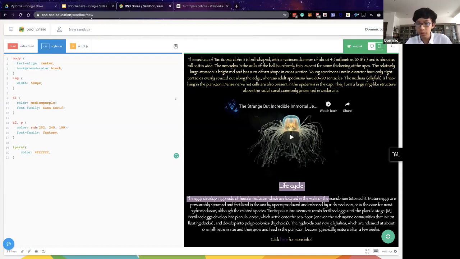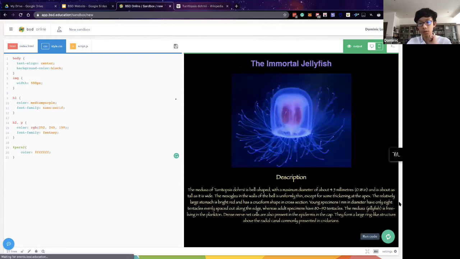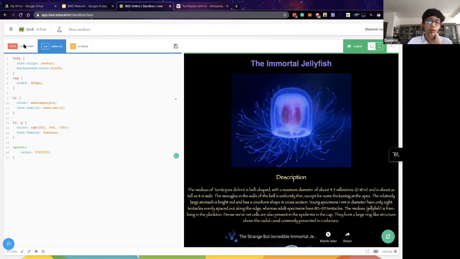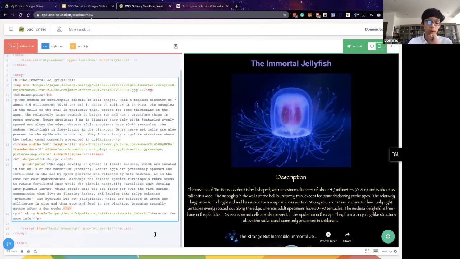Yeah, that should work. Does it work for you? If you want to check anything, you can always type it in and then run the code to check. If it's wrong, you can always just delete it.